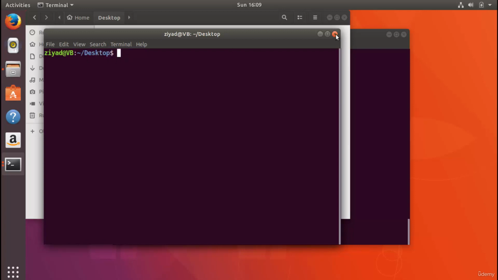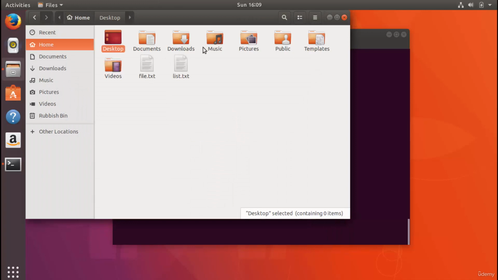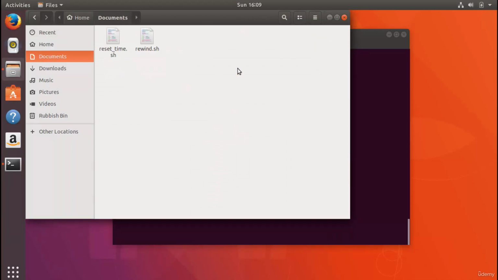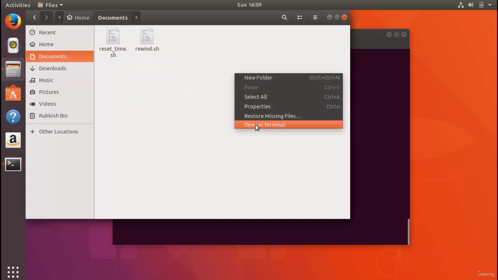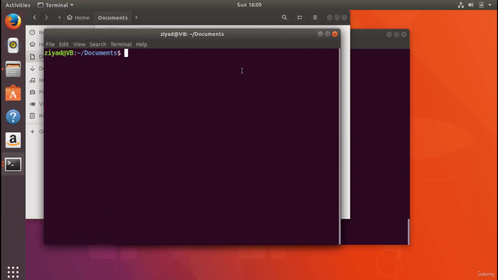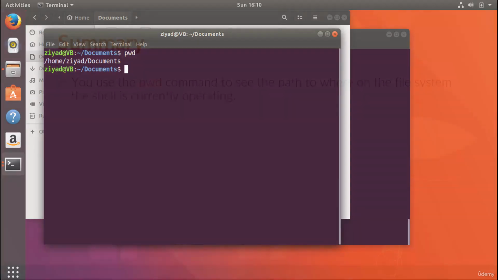Say for example you're navigating files in your, I don't know, your documents folder. We've got some files in here, let's say. Then you could just right click and click open in terminal, and you're directly operating in your terminal from within that documents folder. So if you're doing stuff graphically and then you want to switch to the terminal and then switch back, there's this nice shortcut you can use.